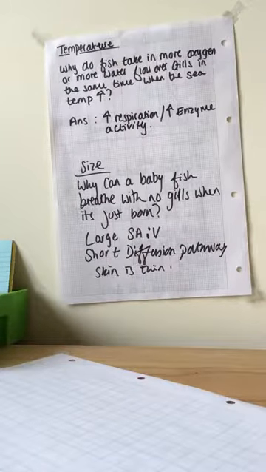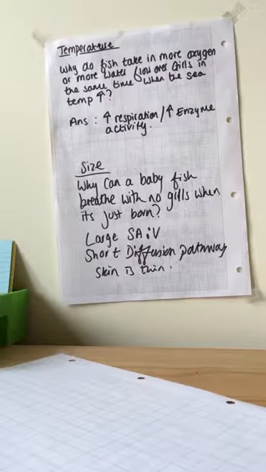Now, there has been another question about size. Why is it that when baby fish are just born, they have no gills, but they can still breathe? Now, the reason is they've got a large surface area to volume ratio. And we know that surface area within Fick's law means that diffusion rate is increased and oxygen uptake is increased and easier. So that's 1 mark. This is a 2-mark question. So large surface area to volume ratio, and they've got a short diffusion pathway because the skin is thin. That is in a baby fish. Short diffusion pathway because the skin is thin.